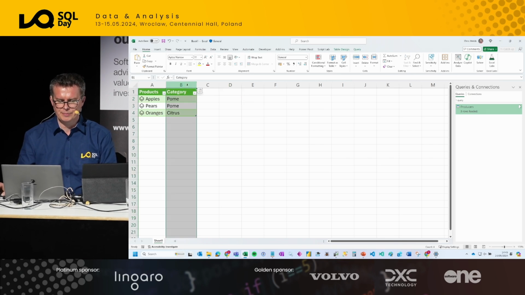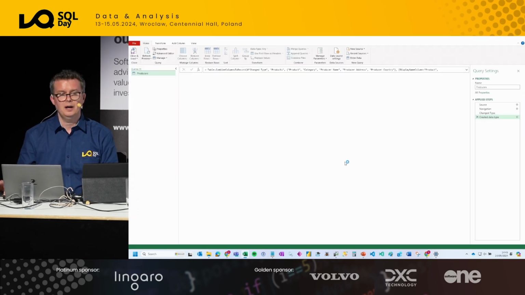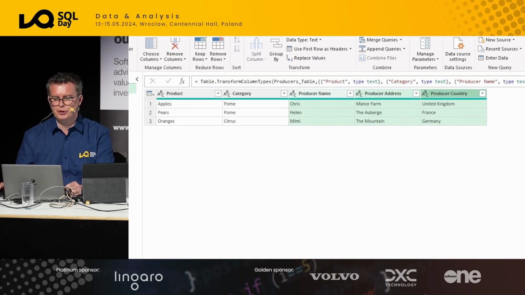That's been around for some time now. What is relatively new is if we go back into here and click Edit, I can now have nested data types. So let me delete that step in my Power Query query which created the nested data type, and instead just select the 3 producer columns here.